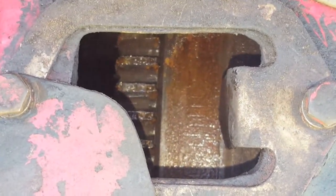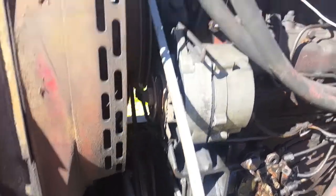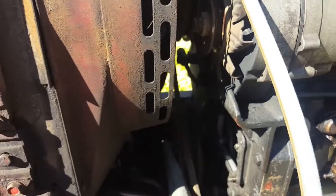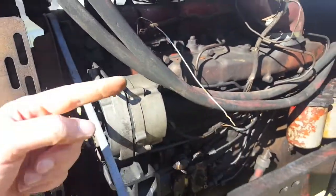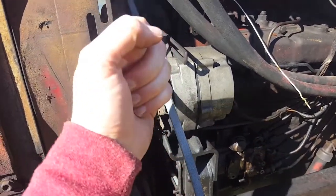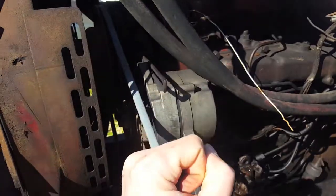So I'm trying to find out if I'm truly at top dead center on number one. I just rotated the engine to see if I'm really at top dead center — this wire rises and tells me that the number one piston is up. I have timing marks on the wheel lining up with this arrow, but in one orientation the piston should be up and I should be on my timing marks, and then the next time the piston comes up I shouldn't be on timing marks because that's just the next stroke of the four strokes. Top dead center is the piston coming up for the compression stroke.